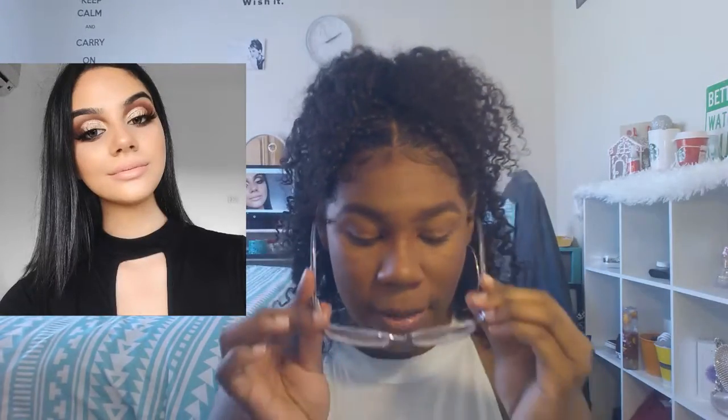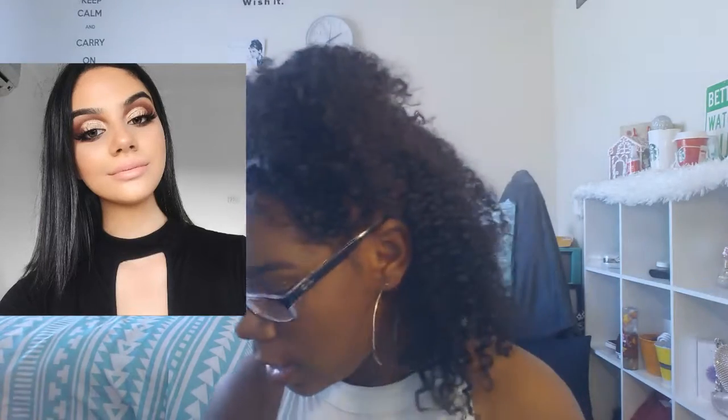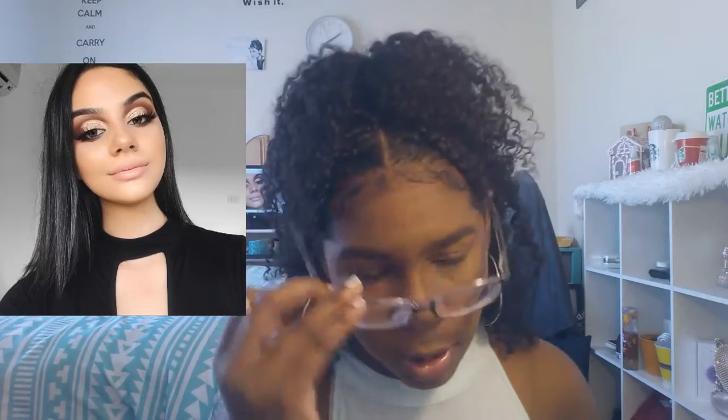So we're basically done with the face. Now we're gonna go ahead and move into the eyeshadow. I'm gonna keep having to put my glasses on and take them off because I need to make sure that I can see everything. Like I said, I've already primed my eyelids, so we can just hop right into it. So first, I'm just gonna take a warm toned orange color and put that in my crease as a transition shade.